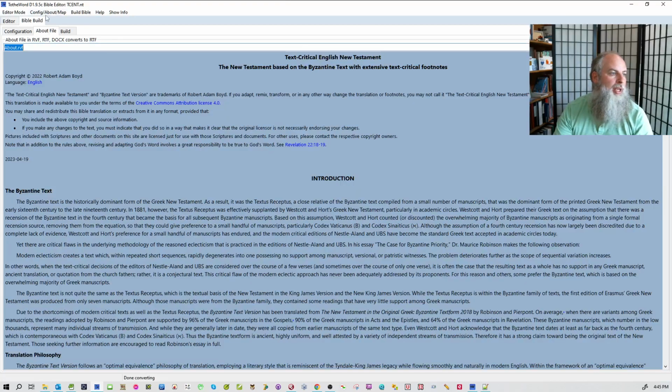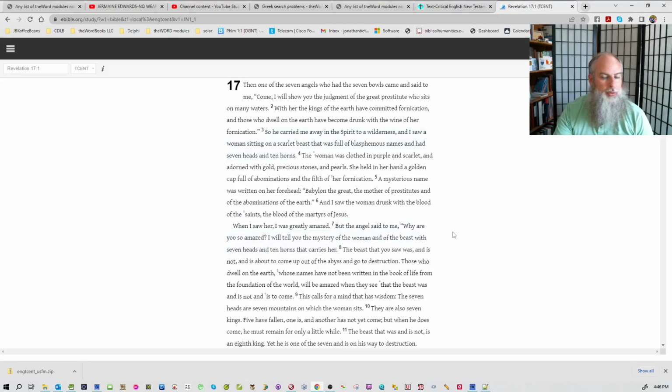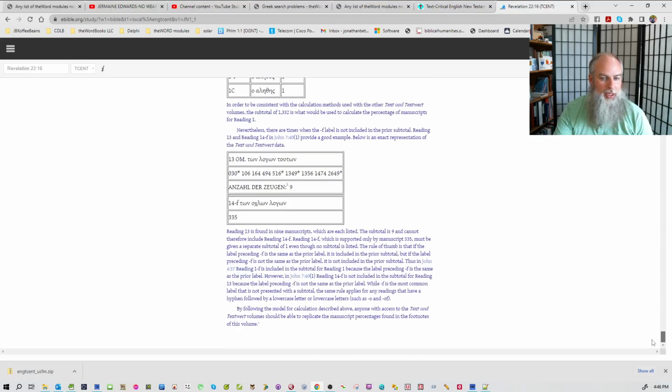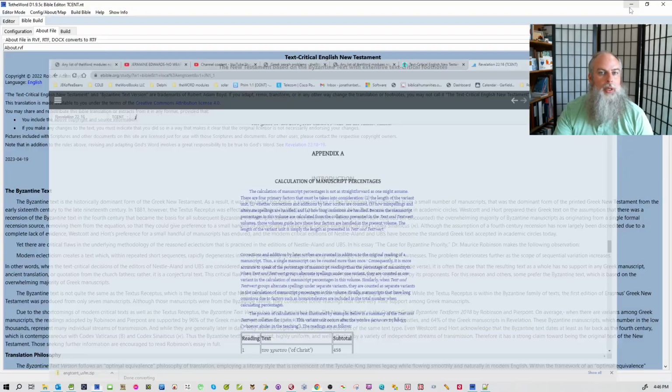In our about file, I've loaded it from here. I already made it. You just load it in here. I got this data from the website that I had showed you earlier. I went into their mobile HTML version, and I was able to get some of that information. You can even see it here. There's an appendix and there's an introduction.